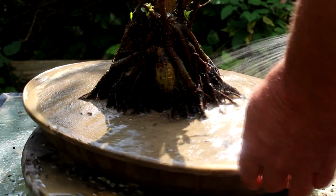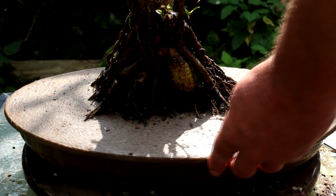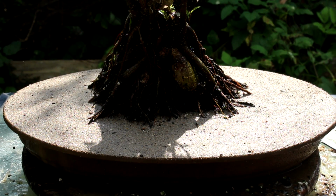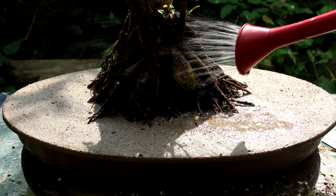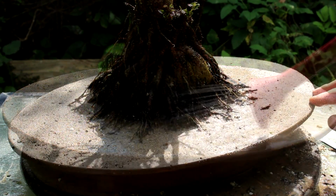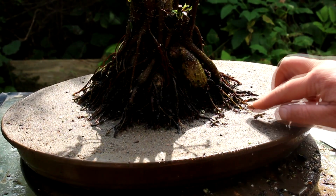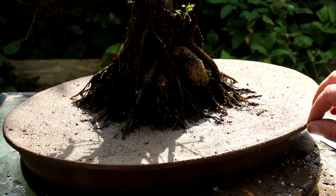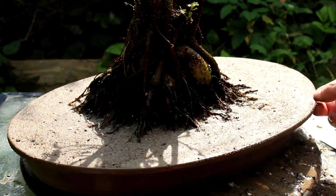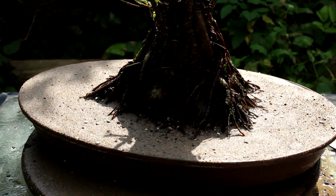Rotate the tree around as we do it. All our excess sand is running off. It's getting there. We'll run one more watering can through that. Okay, here's our second watering can now. So you can see how it's nice to see the roots going into the surface like that. Looks really kind of realistic, you know. All running into the soil like that.